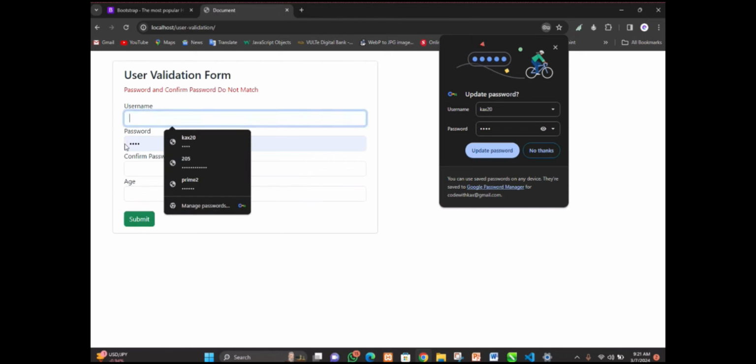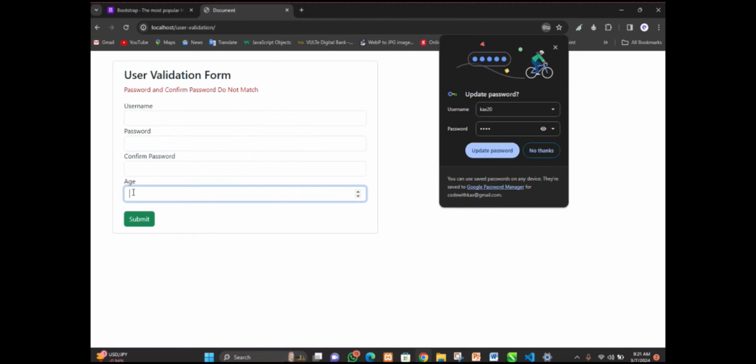So you refresh. Let's make the age 12 first. You are not eligible to apply. Even if you make the age 13, it will still tell you that you're not eligible to apply. So you can see that's how you do simple form validation in PHP.